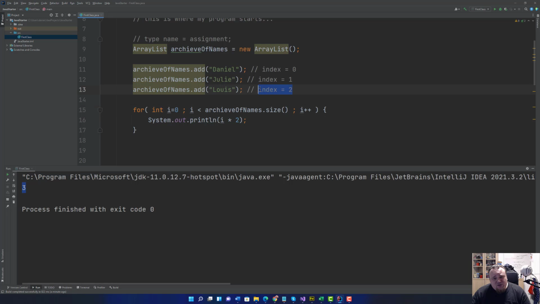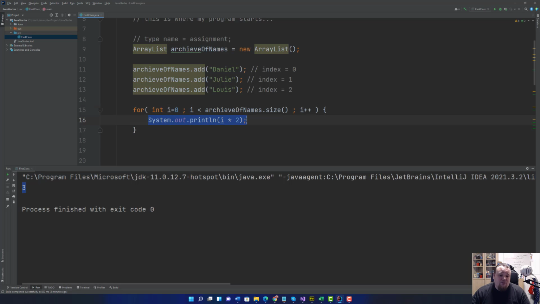As long as i is less than 3, the loop continues. If it gets to the number 3, it is no longer less than 3, this will evaluate to false, so the for loop will not execute again. And for every iteration, we increment the variable i by 1, from 0, 1, and 2.